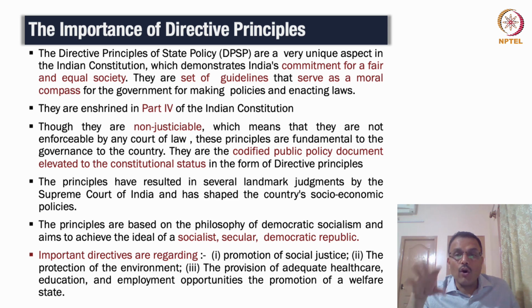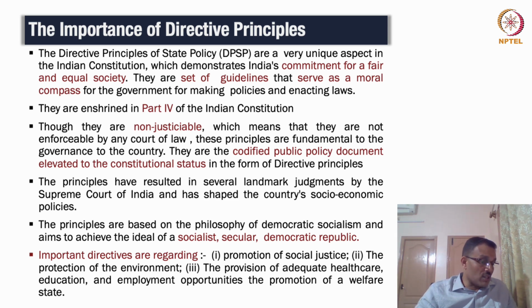If you look at the content of the DPSPs, the first content that you see is all based on the socialistic principle. What is the socialistic principle? It means that we must look at disparity of income between the haves and the have-nots. We have to ensure that wealth does not concentrate in the hands of few individuals. Adequate means of livelihood to all the citizens must be brought about. Inequality of income or status, facilities and opportunities must be eradicated as far as possible. We must try and ensure the common good, and the common good is the only driving force for state policies.